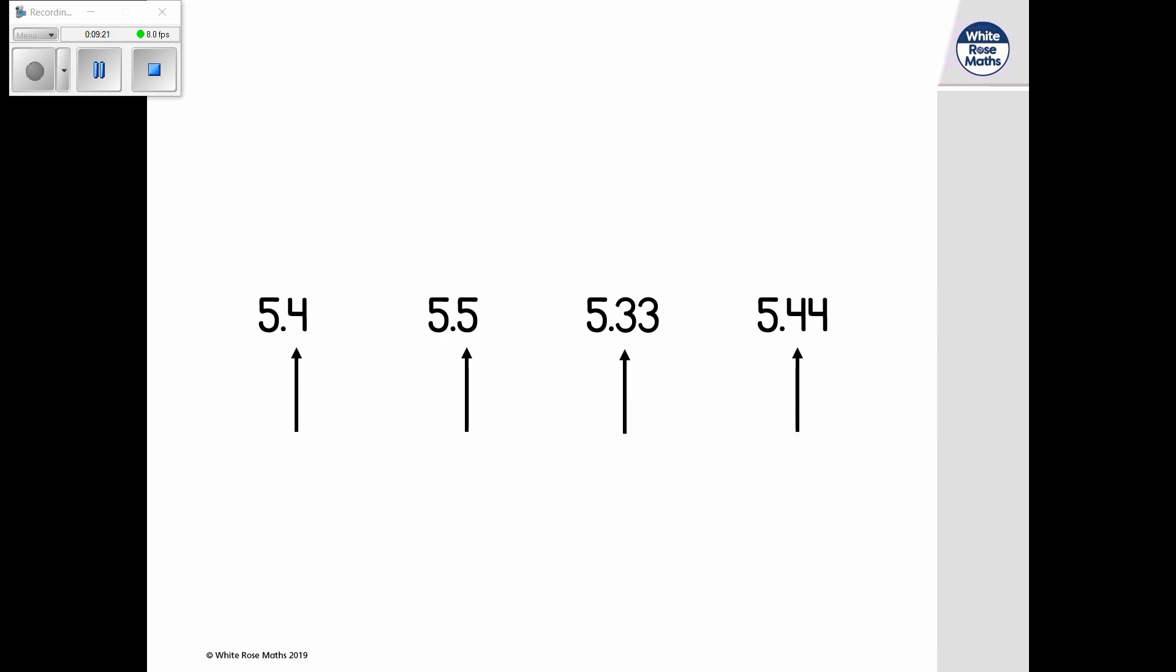Here, we have two numbers with four tenths, one with three, and one with five. This means that we've found the largest and smallest numbers and can begin to rearrange the order.